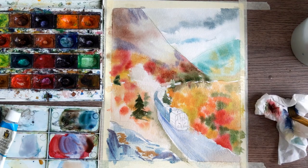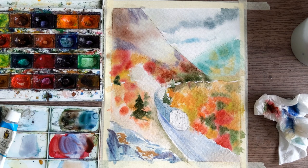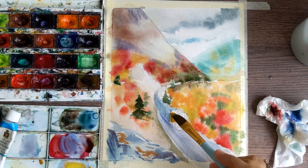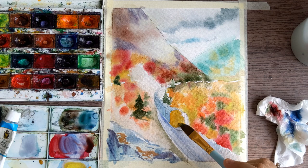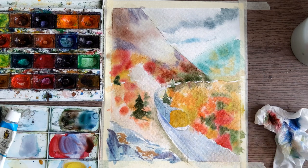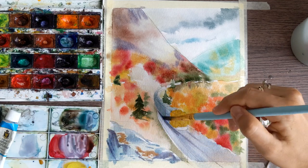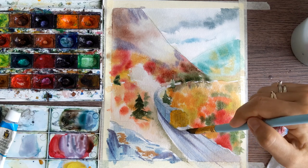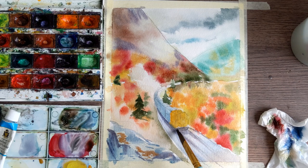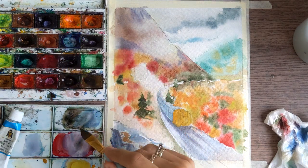Now for the train, please pay attention to where the light is coming from — it's from the right side. Light will only be seen on top of the train, which means the left side will be in shadow. First we make the base color everywhere: same color on top and on the sides, with yellow for the front part. If you feel you need deeper shadows you can add a little more color exactly under the train. I'm making the railway with purple color.